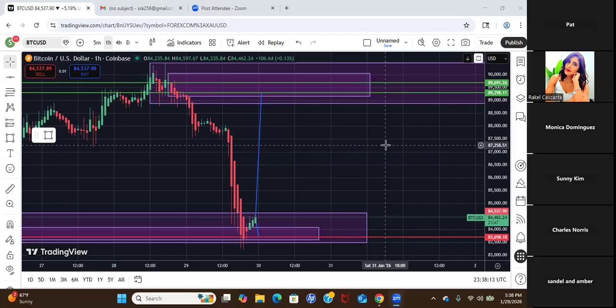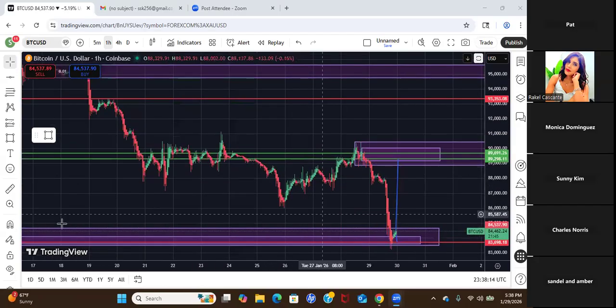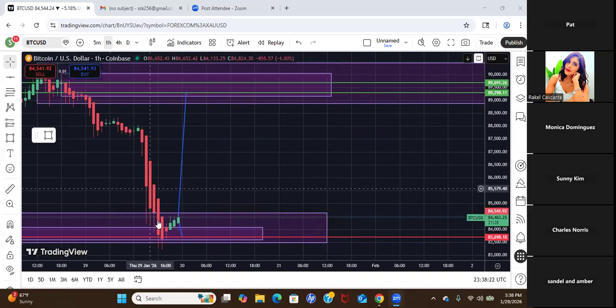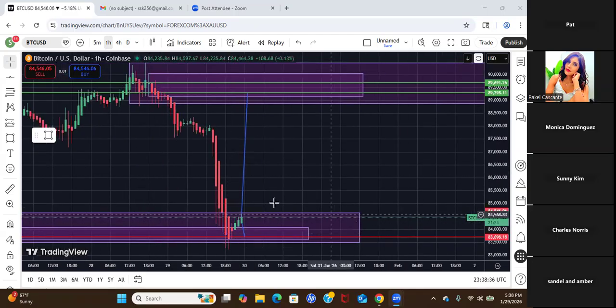Yeah, the 4 hour zones are your strong zones. So like this move here, it's a downtrend, but this 4 hour zone is very strong. If it was a little bit earlier, we would have taken this trade. We just missed this trade by 1, 2, 3, 4 hours. You see what I'm saying? Because the 4 hour zones are your strong zones. And for learning purposes, as you see, this is 700 pips.